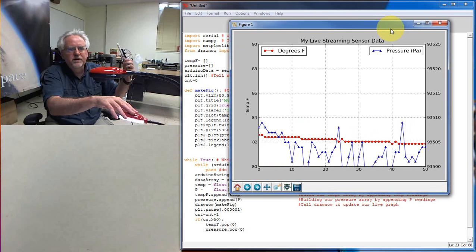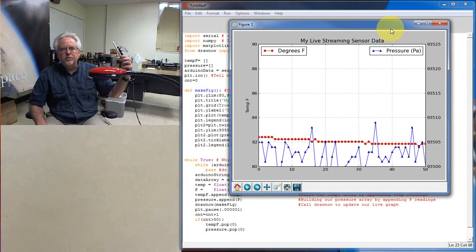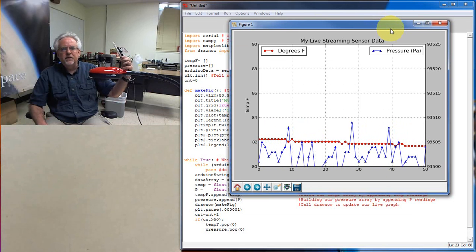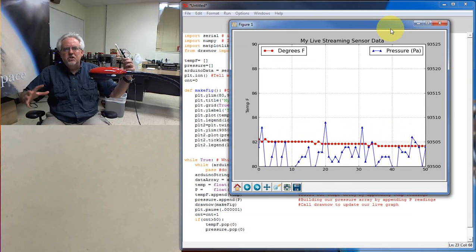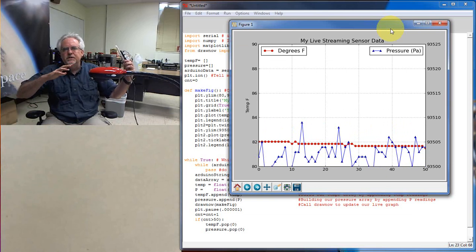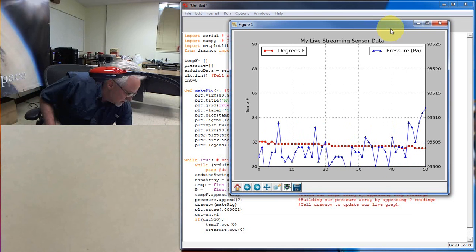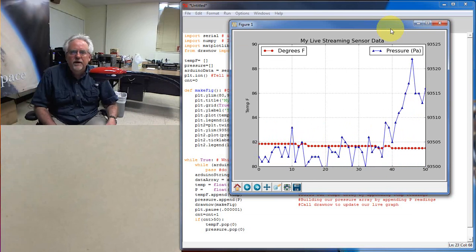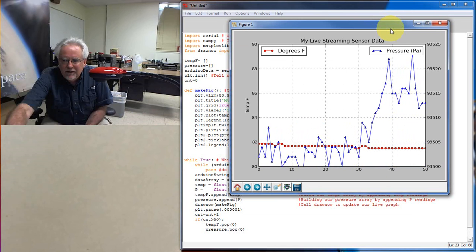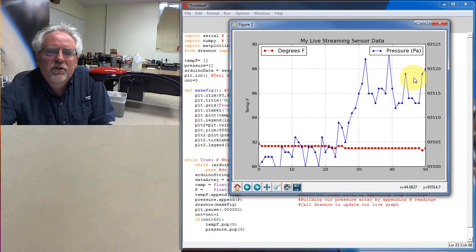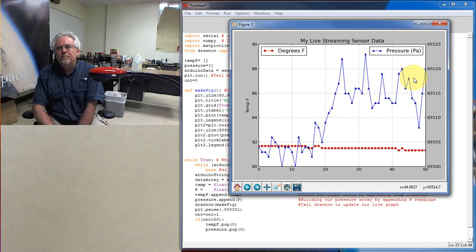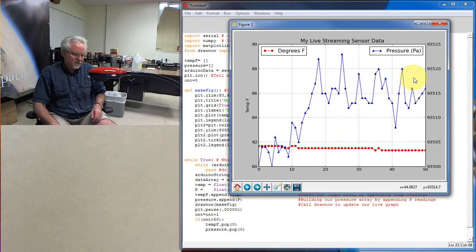What's that pressure data? Okay. What should the pressure do if I lower the circuit? The lower you go, the more air there is, and so the pressure should be greater if I lower the circuit. And so I'm going to put the circuit on the floor, and look at that. Look at this. You can see the pressure dropping. I put it down lower by about 3 feet, and that sensor picked it up.